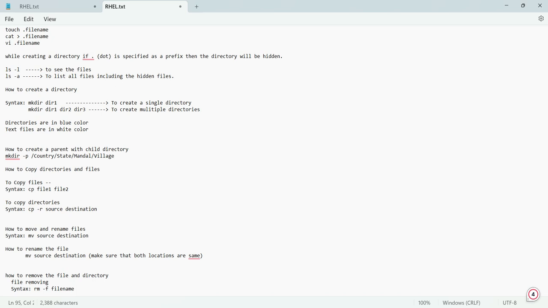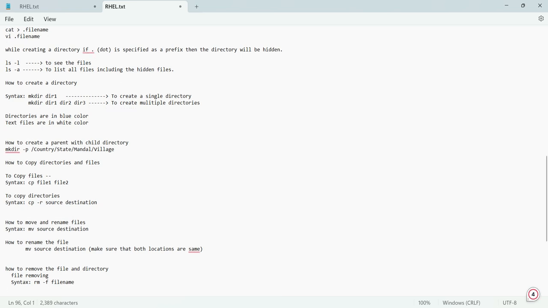If you don't want it to ask permission, you just mention -f. -f is forcefully, so the files will be deleted without asking your permission.